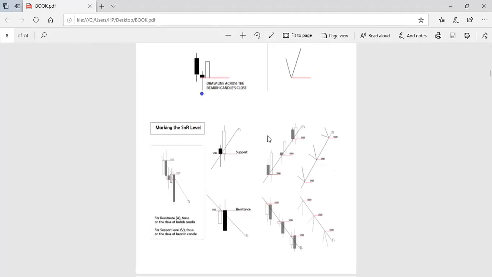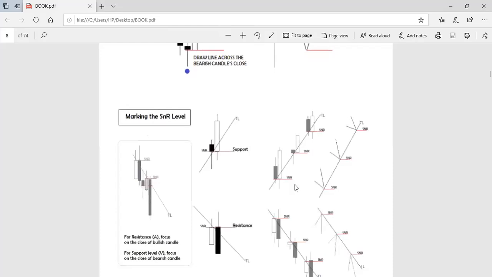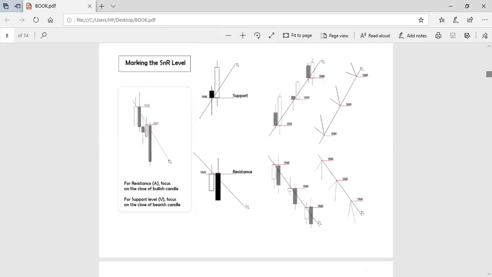Can you see that we didn't use it to connect the wick, but body to body, body to body? That is one of the rules. You connect body to body, where the body is closest to another one. You connect it upward to see a sell signal. Then if you want to buy, you connect it from body to body, where the bullish candle closes higher, you connect it downward.